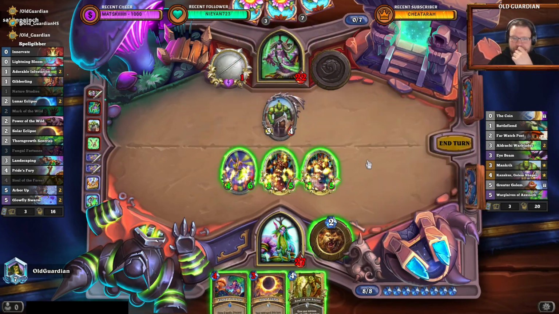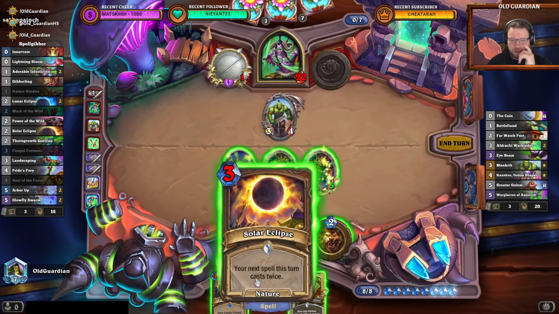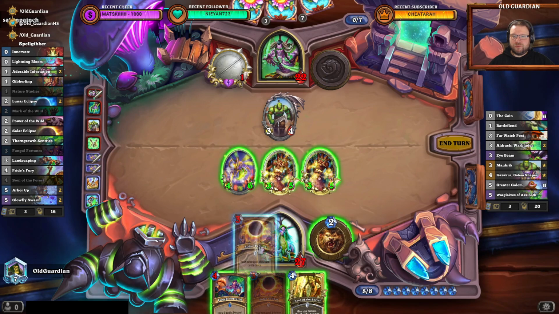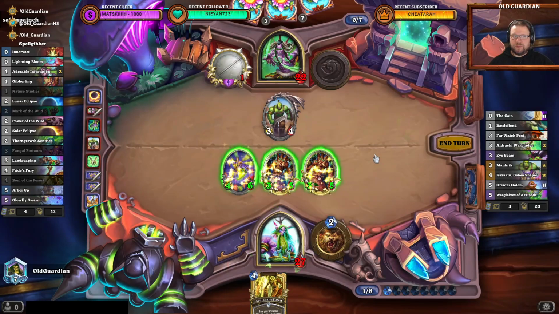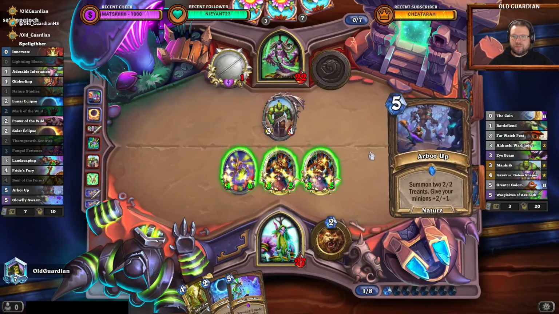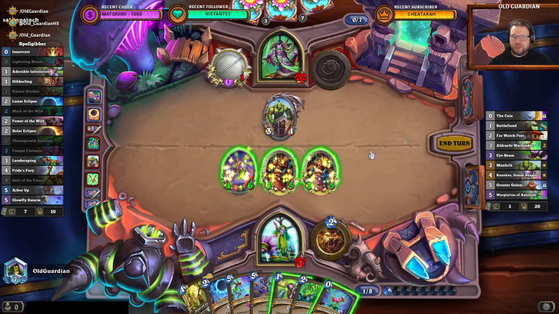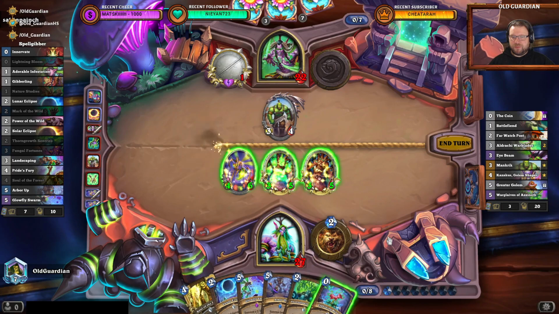Oh, Soul of the Forest. Can the Demon Hunter clear this board? Because if they can't, then Solar Eclipse Fungal Fortunes draws 6 cards. That's going to be incredibly powerful. And with Fungal Fortunes, let's draw all those cards now. Not bad, not bad. Go for the infestation there.